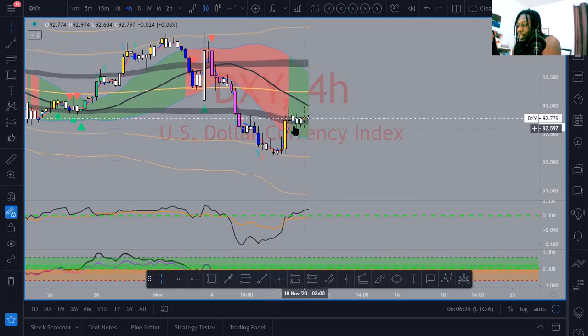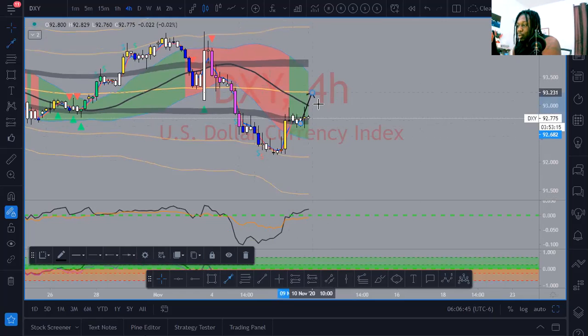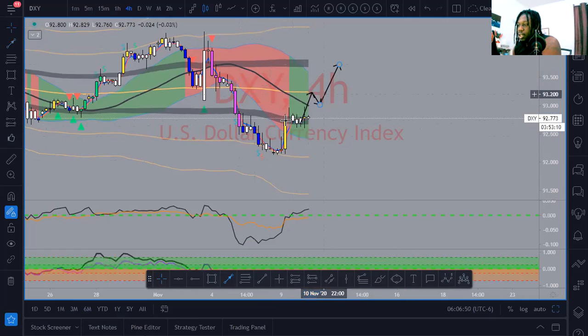On the 4 hour time frame, I like seeing that it's using this as a support right here, because that's what I use it as. So we might not get that retracement to the downside how I want. I'm still looking for it regardless, but we might not get that. If this ends up popping, it'll just break the 4 hour RSI line, retest it, then continue to the upside. Or it could just give a full bullish push up to right here.